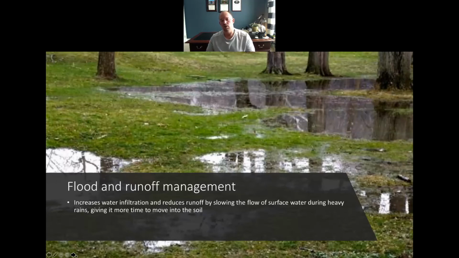Why is that? Well, grass is really cool in that it kind of creates an obstacle course for the water to flow through. So, if you think about a paved surface like a driveway, there's nothing stopping the flow of that water. However, in a lawn situation, you have all of this grass and crowns and thatch and rhizomes and stolons and everything going on in this grass. It's a woven labyrinth for the water to get through, and so that really helps to slow the flow of surface water during heavy rains and even light rains. It prevents the water from running off, and basically does this by slowing the flow and giving the water more time to move into the surface.